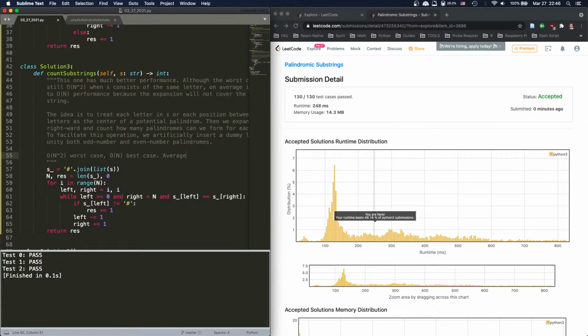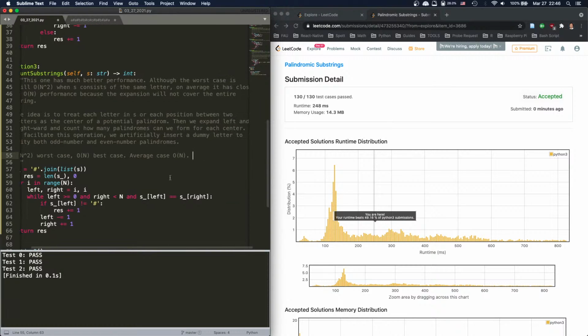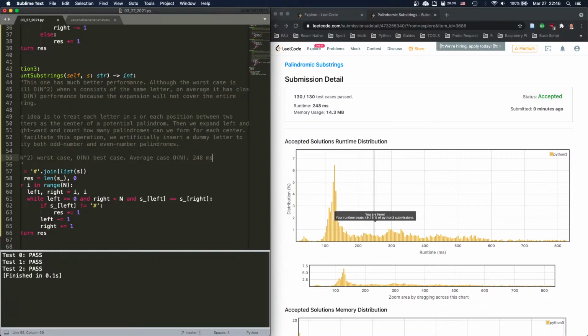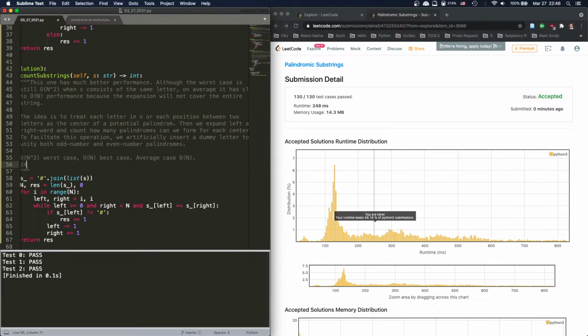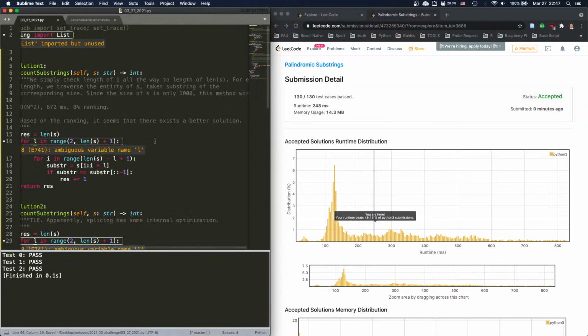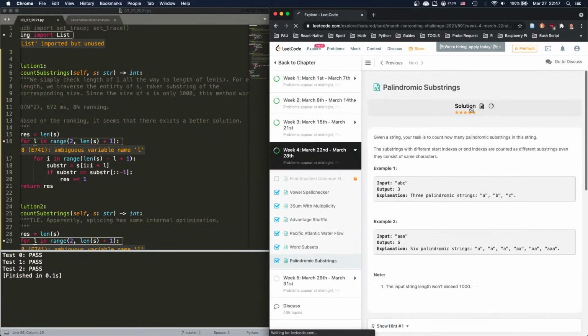Average case is also O(n), right? And then we hit 248 milliseconds or 49% ranking. Let's put this on a new line. 248 milliseconds and 49% ranking. All right, now I'm comfortable going to the official solution. All right, let's take a look.